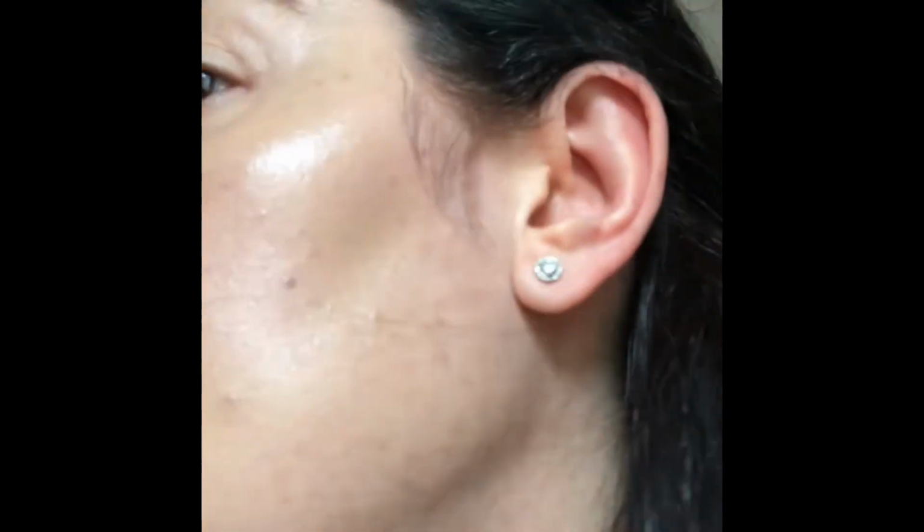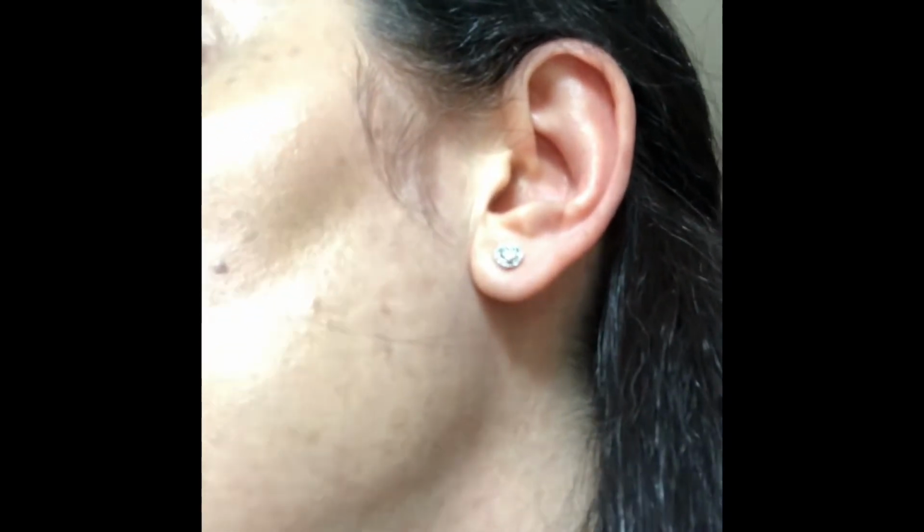Okay, let's see. It hasn't really added more coverage. I don't know, yesterday I seemed to get more coverage without primer or anything. I just didn't have anything on my face. I've got a bit left on my finger, so I'm just gonna pat it with my finger instead of using a brush, see what happens. But I don't think, no, it's not really doing much. I don't know if you can see, but it actually didn't really cover the redness here. It looks like it left a patch when I tried to build it up with a brush, so that didn't work.